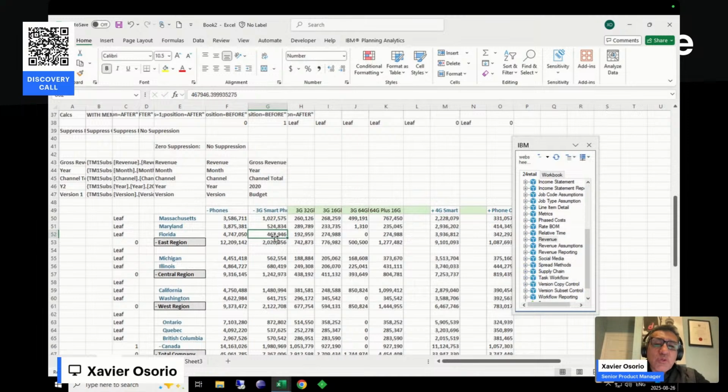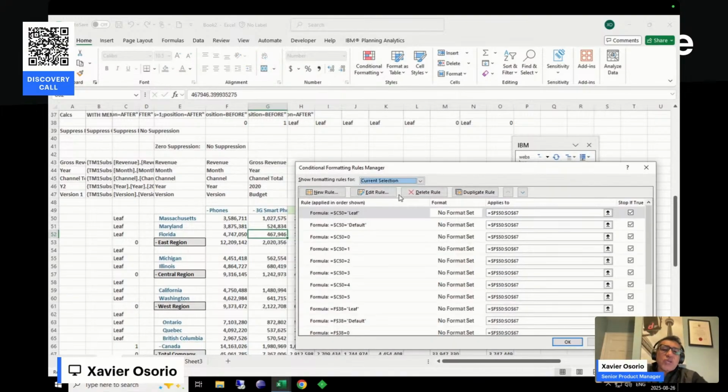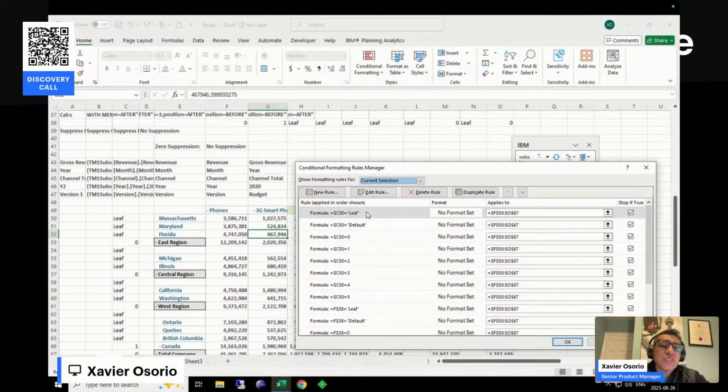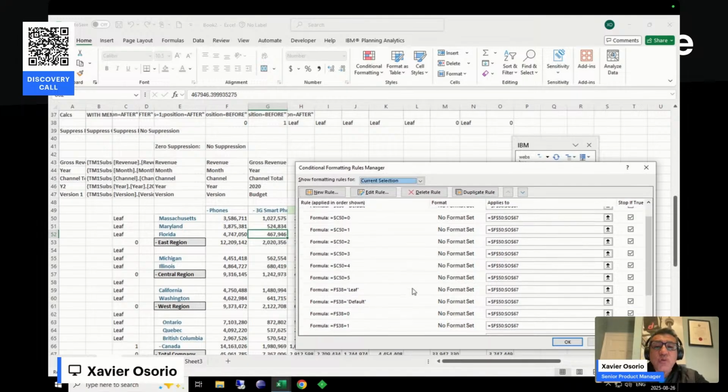And same thing, you have full control. If you just click on the data area itself, you have another set of rules that we've created for you, and these have both. As you can see, there are two leaf areas, because what is it that you want to do? Do you want to use the row to format this, or do you want to use the columns to format that?